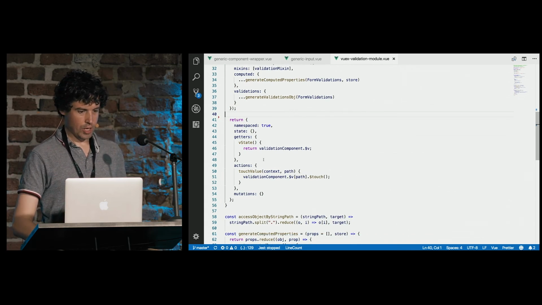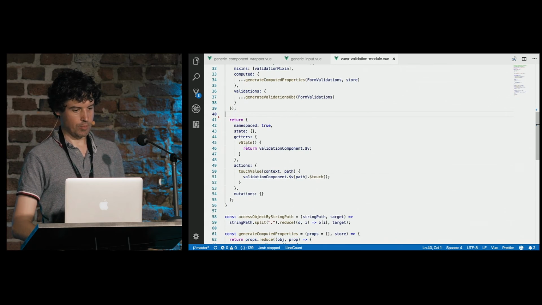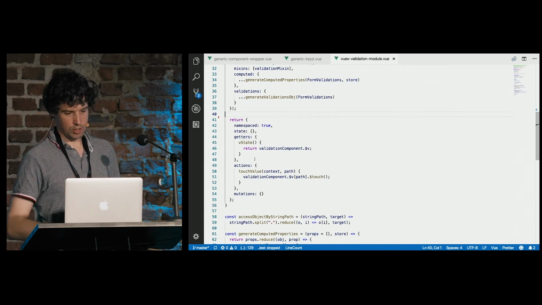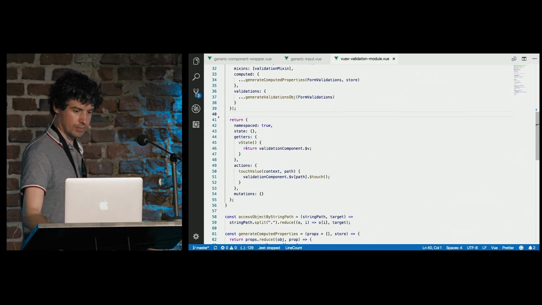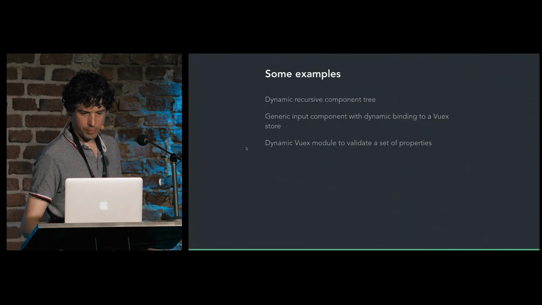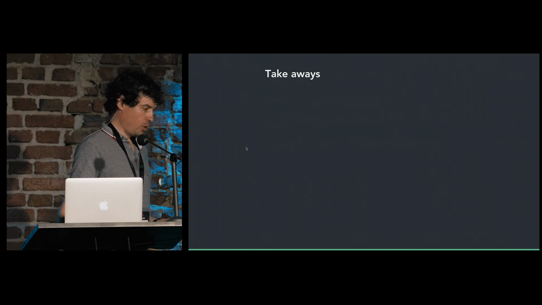And then we make it accessible via a getter function, which is part of the Vuex store. We can access our validation state.